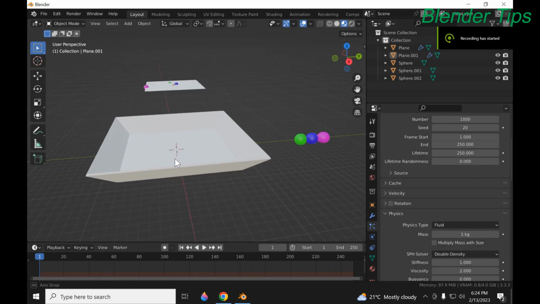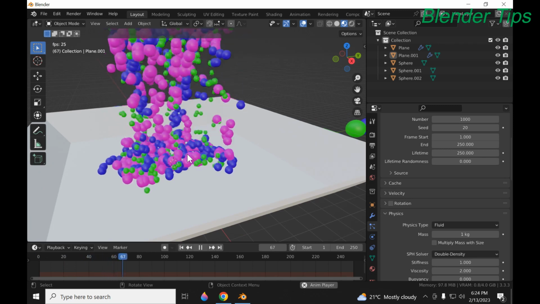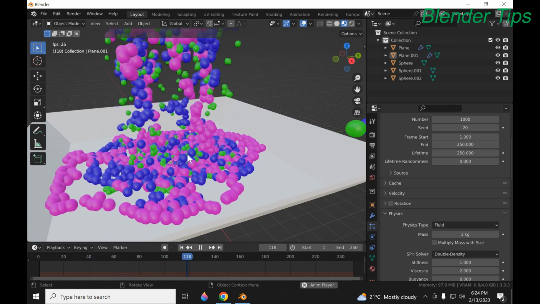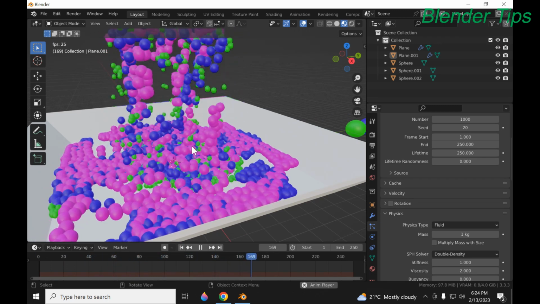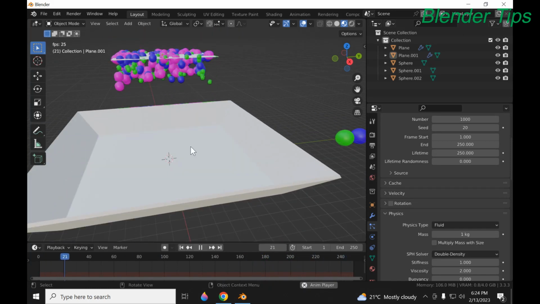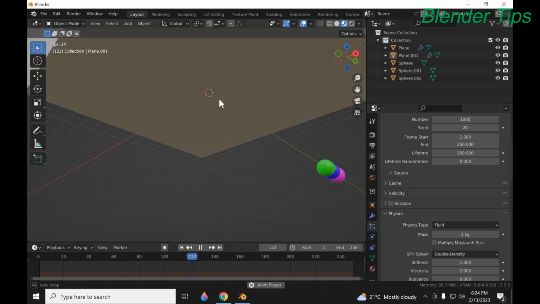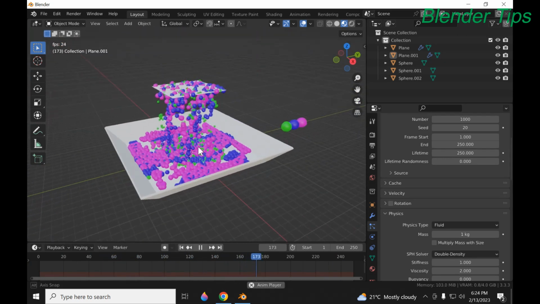Now run the simulation and check the results. Beautiful. And there is also no penetration.